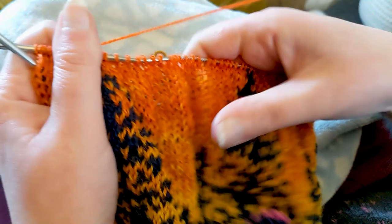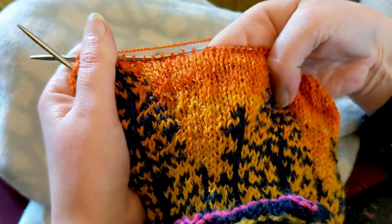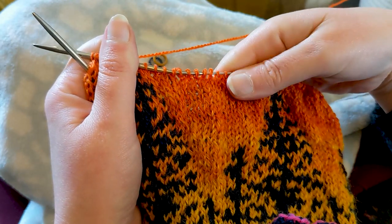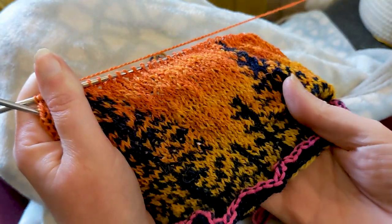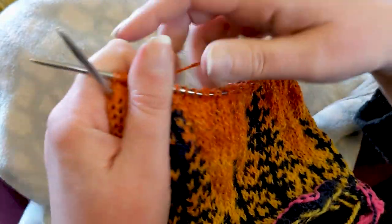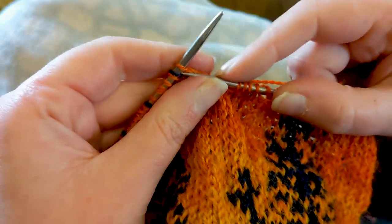I don't know if you can see, but the gauge is maybe a touch on the loose side. And if I'd swatched, which, who swatches? I probably would have gone down a needle size, but I am going to knit this again. I have the other braid, so I will go down a needle size on that one.